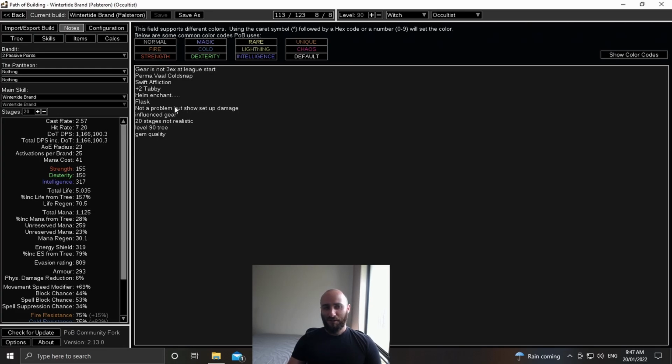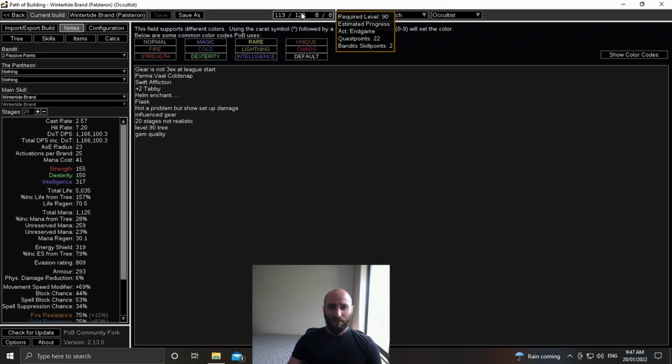Show the damage setup. So I said this is not a problem. I don't mind the damage setup, but I do want to show it to you, right? Just to give you a realistic expectation. Influence gear, 20 stages is not realistic, is the big one I want to go over. A level 90 tree, as you guys know, man. Slowly over time, these trees are creeping up, guys. I've seen level 96 league starter trees, and I roll my eyes to the back of my head like you wouldn't believe. And then naturally we got gem quality, right?